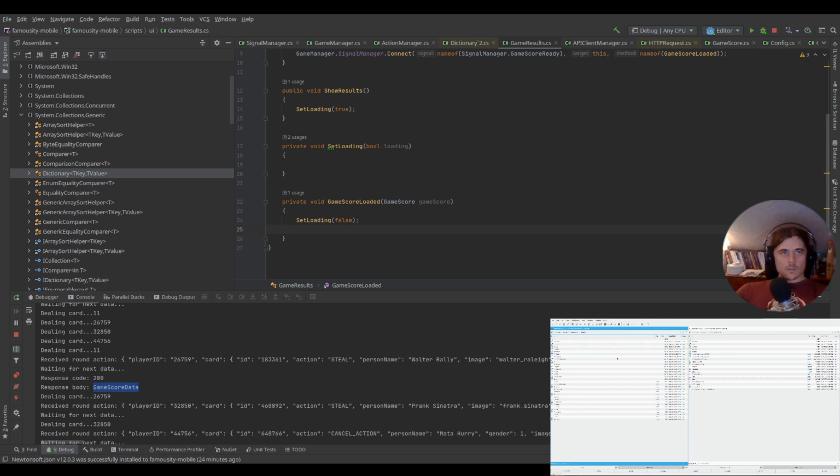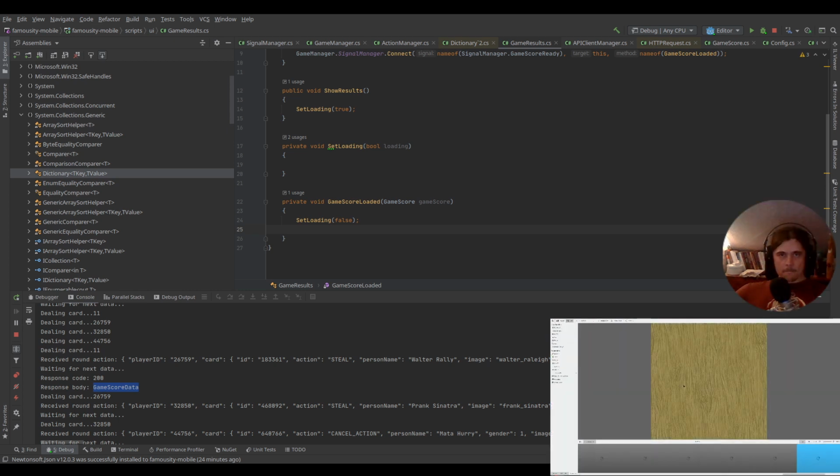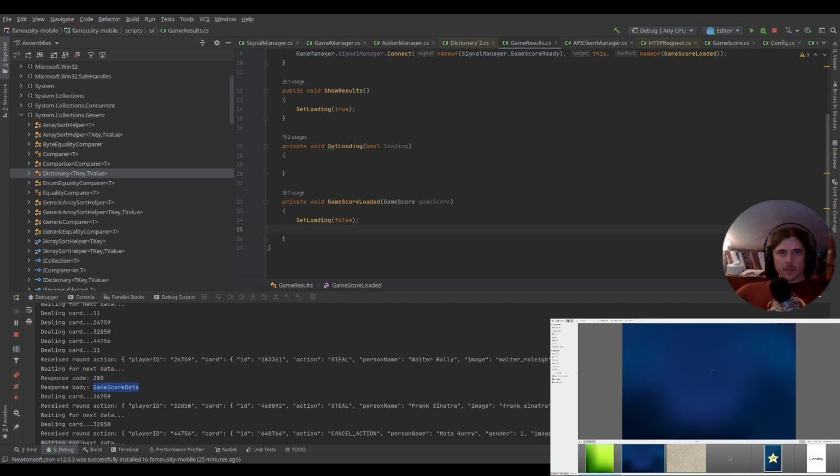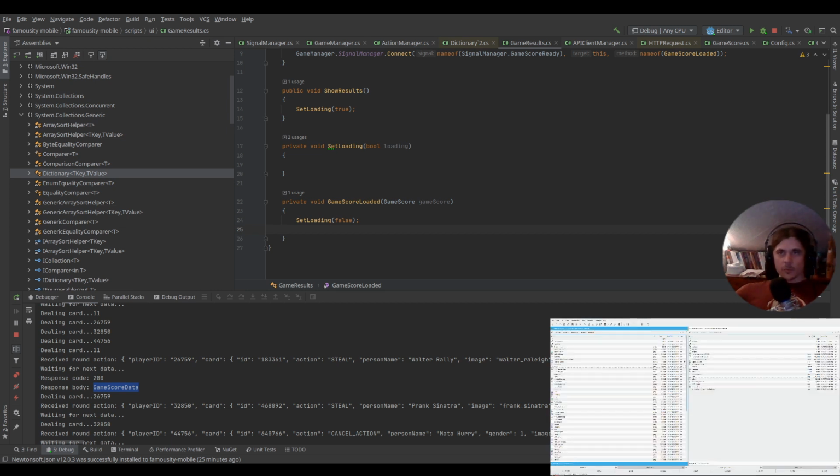Assets, textures. Here it is. Background. Yeah, of course. It's called background. Let's copy it here.